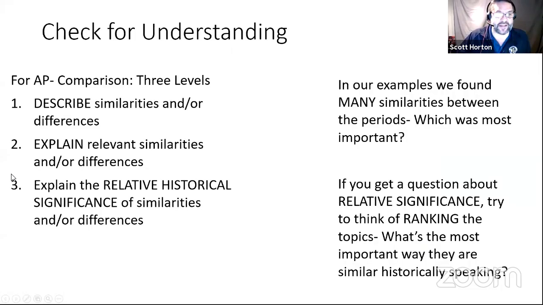So a little check for understanding here. Again, just to think about our comparison levels: describing differences, explaining why they're different, or explaining the relative historical significance of those. If you get a question about relative significance on the exam, try to think about ranking the topic. What's the most important historical similarity between the 20s and the 1980s? What's the most important historical difference between the 1920s and the 1980s? Something to think about there.